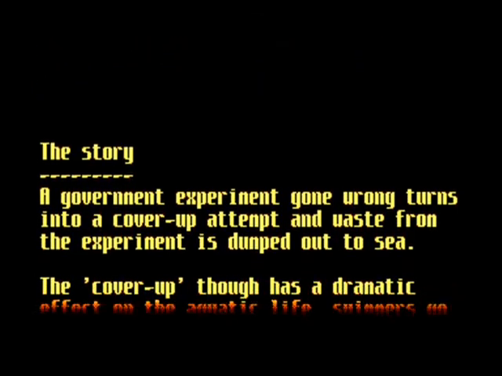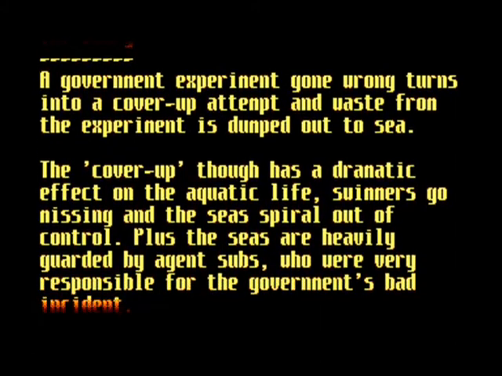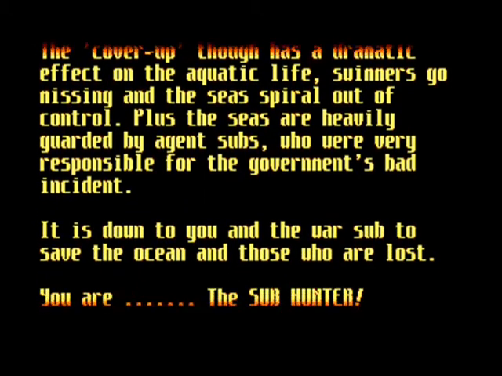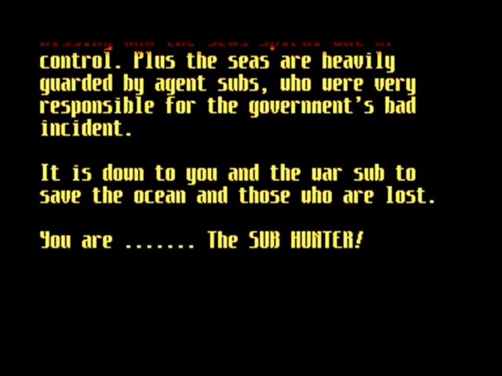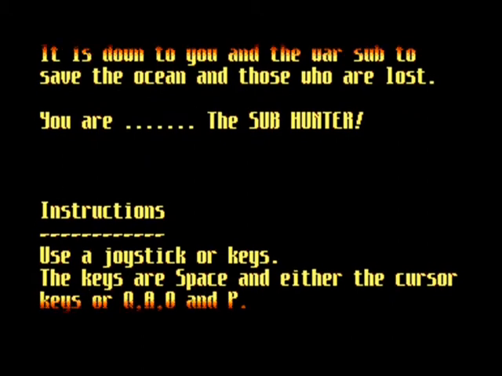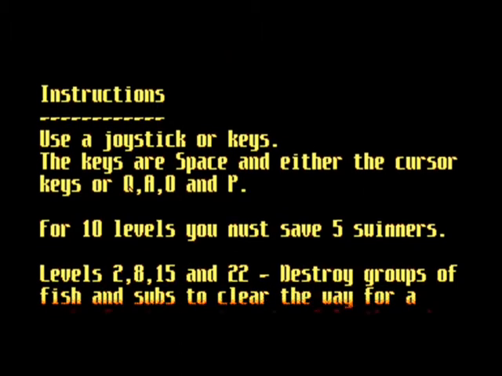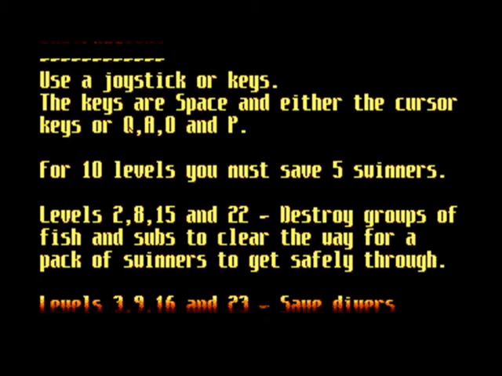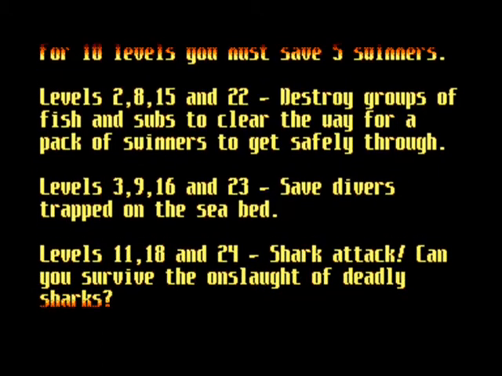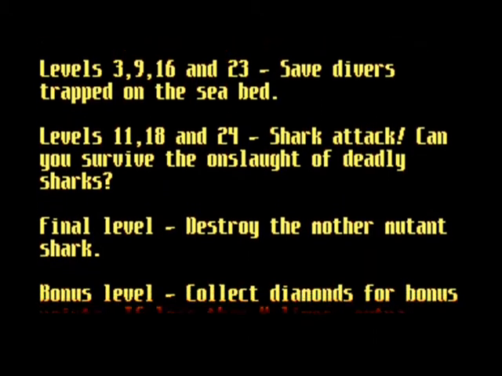Guys, that's one of the best intros to an Amstrad game I've ever seen. And of course, there you can see all the credits of the game, and here's the story. And here comes the instructions. And basically, the aim of the game over 24-25 levels is to rescue swimmers who are stupidly swimming in oceans that are full of mutant sea creatures.